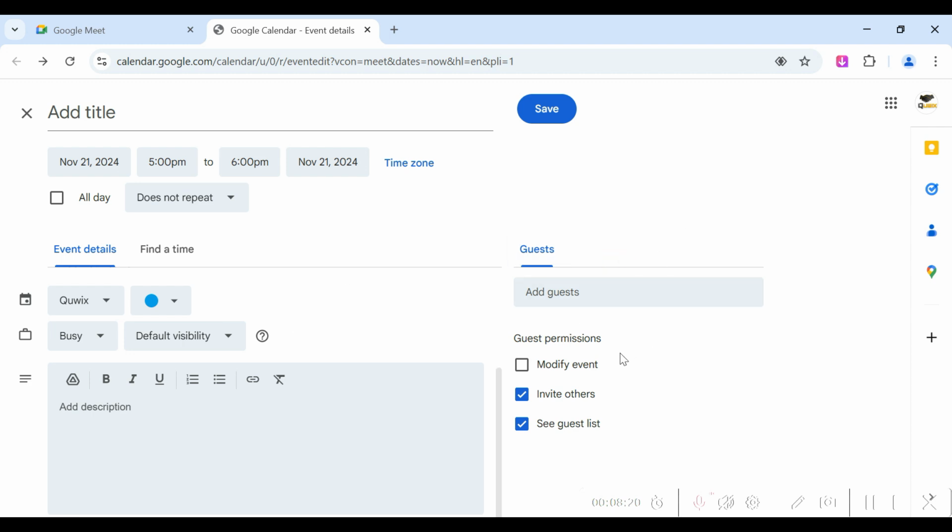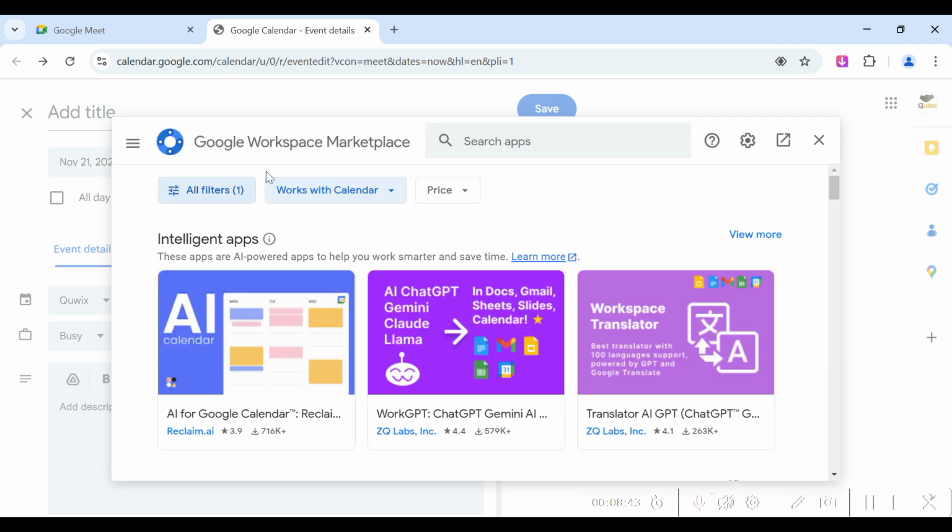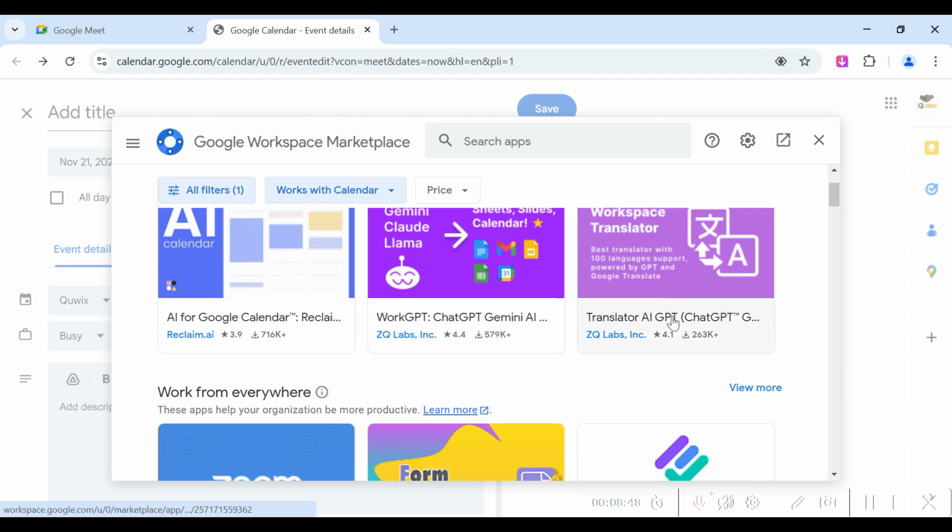You can add from here, as well as modify from the list. And if you have the email address, you can send it from here. And during the meeting, you can include Keep, and you can include Tasks, and the contacts you can get from here. And Maps, if you want to include, you can include. If you click on the add-ons, you are able to see the add-ons. Most of these add-ons are available on Workspace.